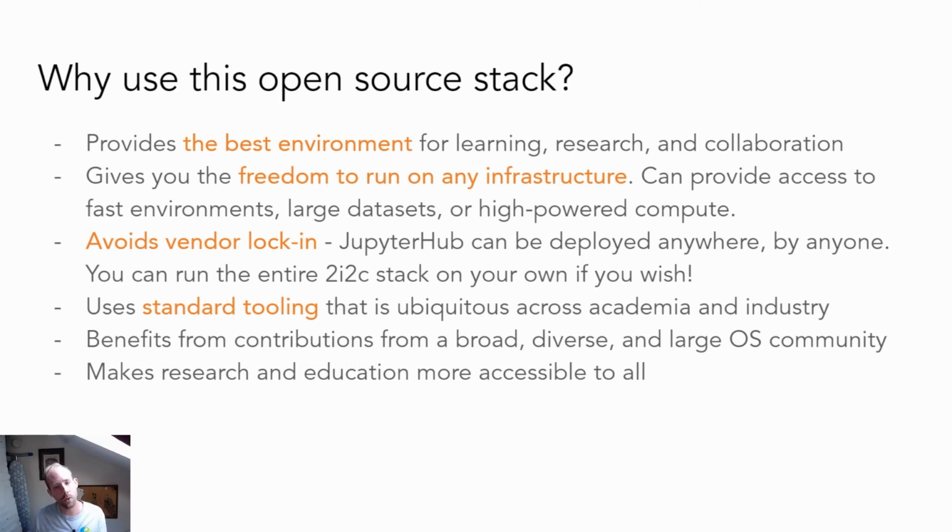But we also think that it's really important and worth highlighting that research institutions and educational institutions need freedom to run their workflows on a variety of infrastructure, whether that's on-premises infrastructure or cloud infrastructure on whatever vendor they want to. And in order to do that, you need to use technology that is openly governed, that has minimal assumptions about the kinds of cloud infrastructure that it's running on, and that uses entirely open source technology and tools. And this allows you to avoid vendor lock-in, which is something that at an institutional level is a real challenge in the research and educational community.